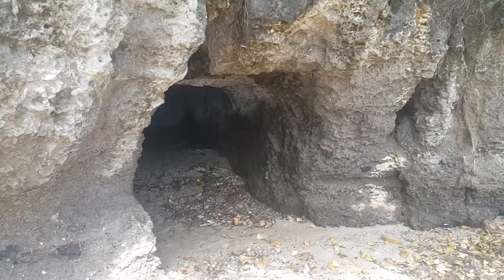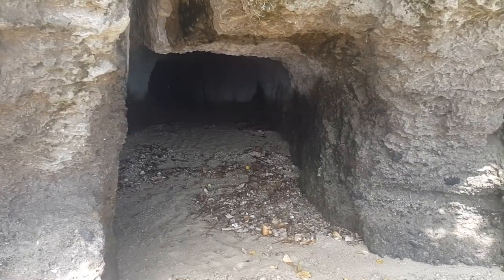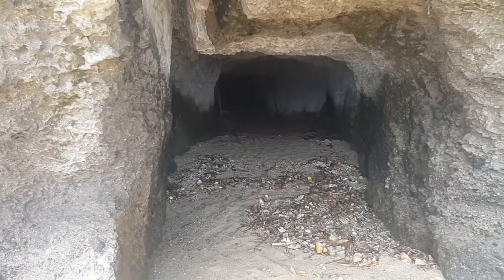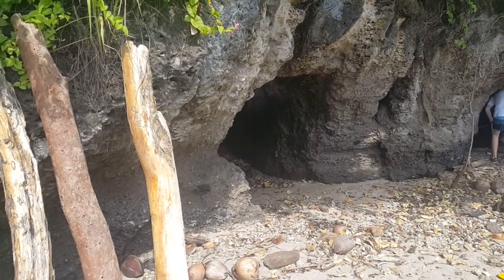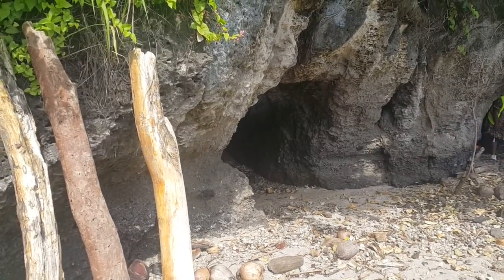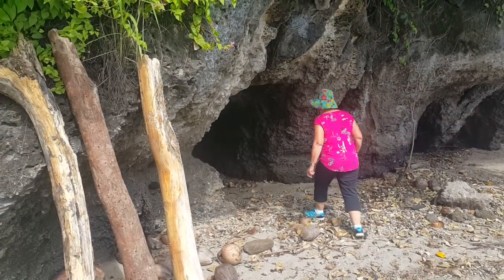Yes, the current placement of this Rabaul is different to the original because it was covered in ash in 1994. The Japanese constructed lots and lots of tunnels. They reckon 500 kilometers of tunnels, and they used local labor to do it. These ones were constructed here because the sea is so deep just here, and the submarines could come in. Yes, the sea actually drops to 300 meters suddenly, and that's why they could bring the submarines in close and then store all their stuff in the tunnels.